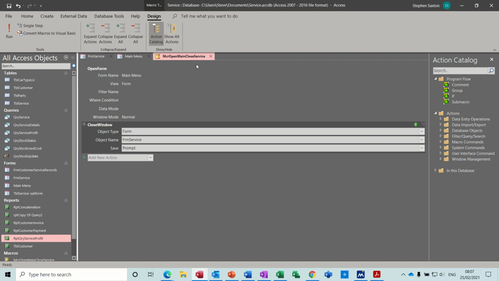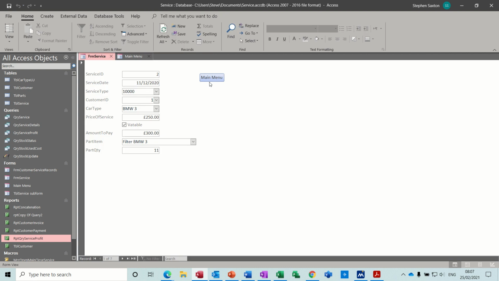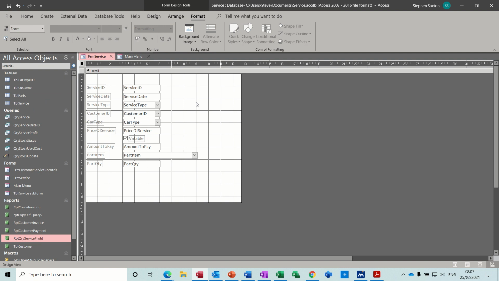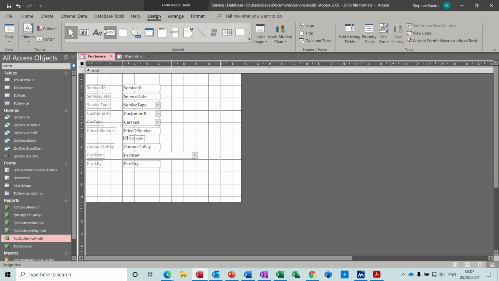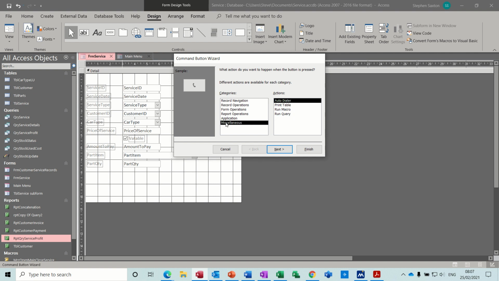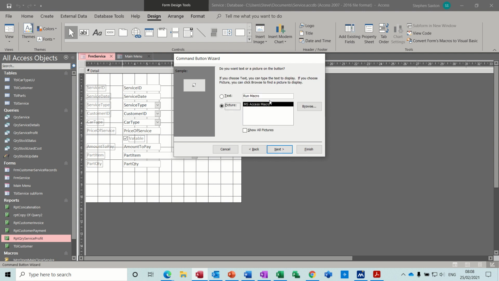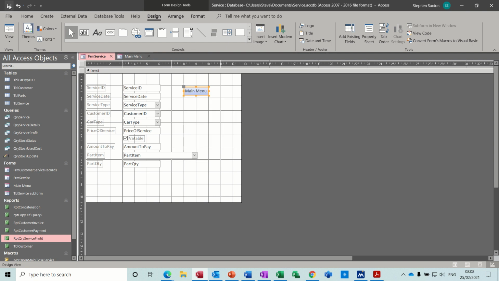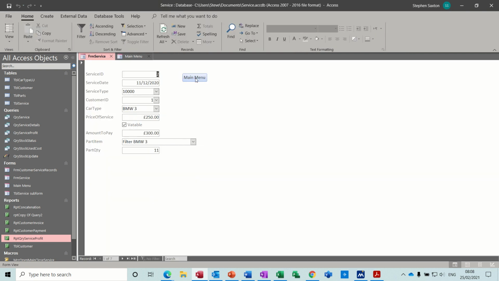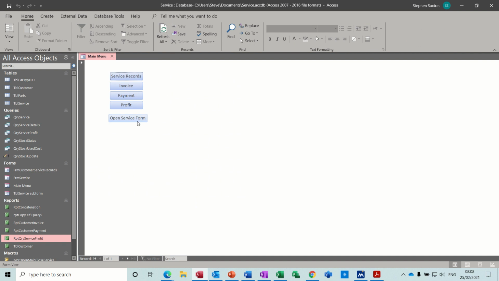Okay, and then you can now attach that. Instead of this, you get rid of that one and just delete that one off. Do it again, just good practice. And you can then go miscellaneous, run macro. You want to open main, the top one it is, and then you can just put main menu on that. Main menu, and then finish, save, have a look. So now it should close this. It does. So that should close that.